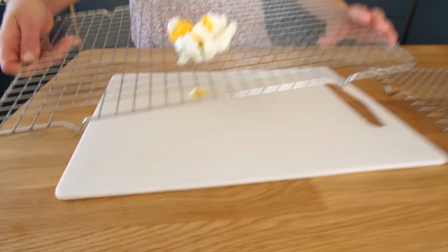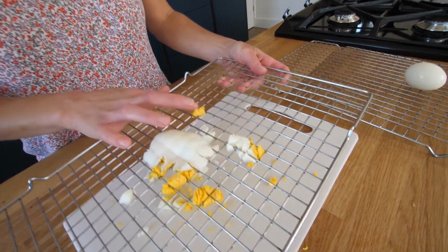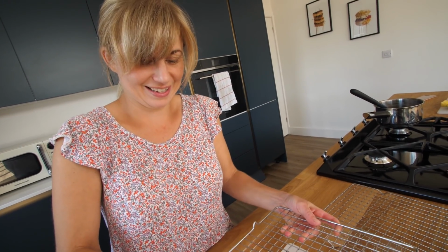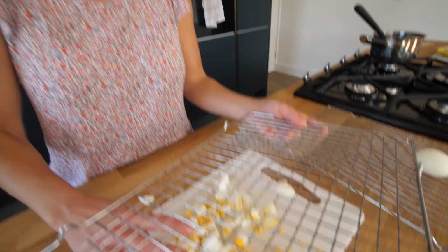But look, you kind of stop yourself from going, oh, you made a little daisy. I made a flower. There we go, to mash it up for when you want boiled egg sandwiches. I don't like this hack. It works, but now we've got a really smelly wire rack and you could just mash it with a fork. Oh yeah, you could. But I just thought this was a bit... Yeah, that's funny. Cool.